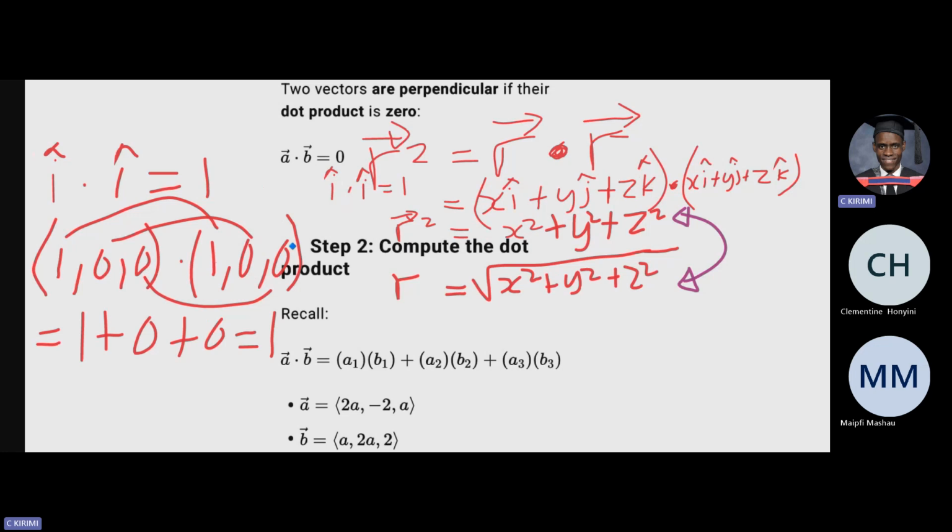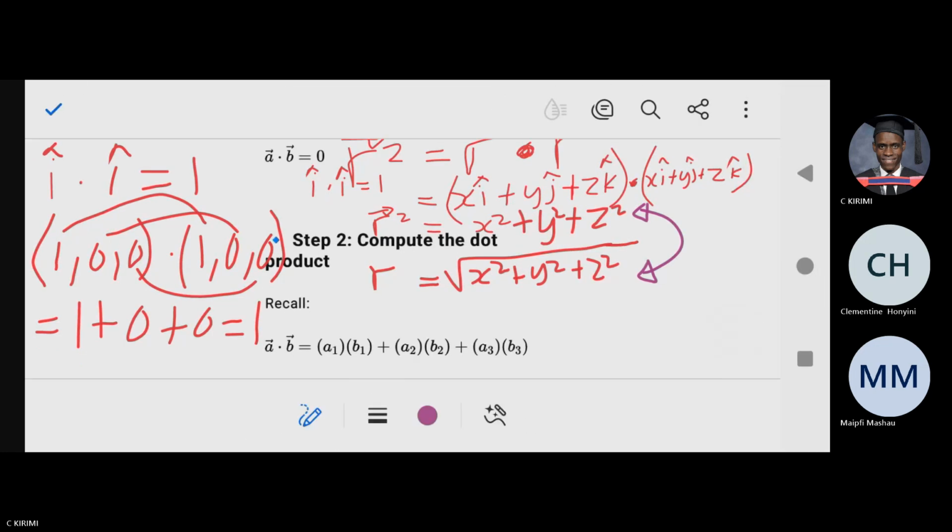So how can we relate that r squared, which is on top, which is a vector? How can we convert it to a scalar? That is what we are trying to do. How can we convert that r to a scalar? Are you not supposed to remove the square root by writing it in brackets and then to the power 1/2? So in other words, that r squared, which is a vector on top, is also equivalent to r. Can you see it? It's equivalent to what? To r.